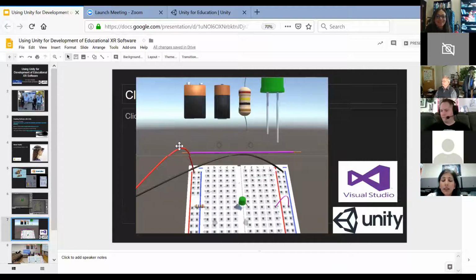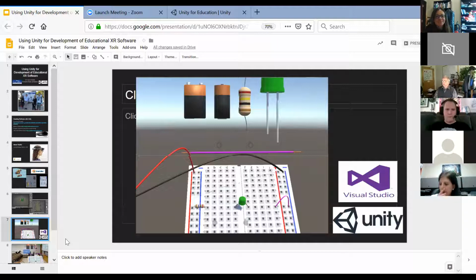And then it was compiled in Unity. And of course, we have to use Visual Studio in order to deploy it to whatever platform you're using. But here is what the image looks like in Unity before it was deployed. And I will show you a video in just a second. So it does have to be deployed using the Universal Windows platform for the HoloLens.